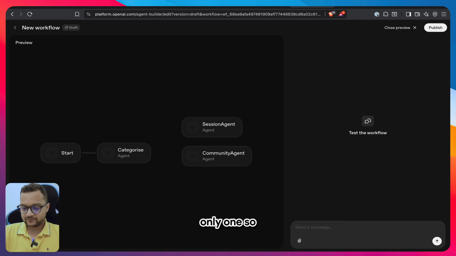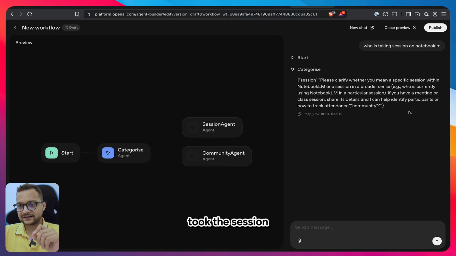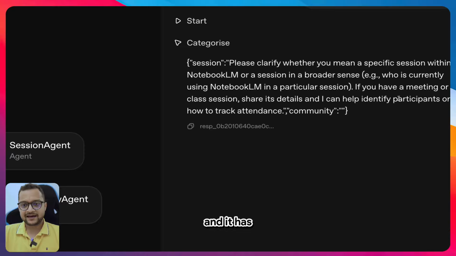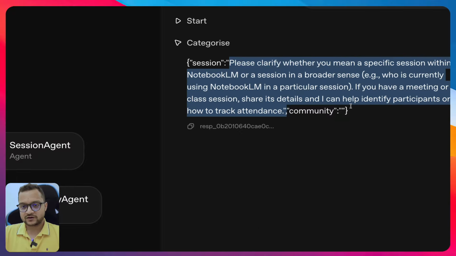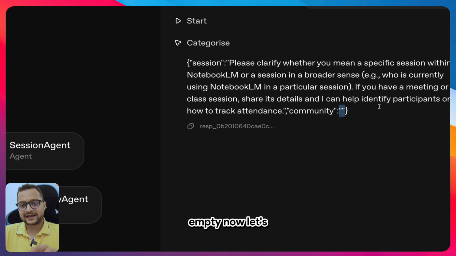So let's see who took the session about the NotebookLM. So see, this categorize agent worked, and it has actually given session, and session has all this information about what exactly we are talking about, but community is empty.